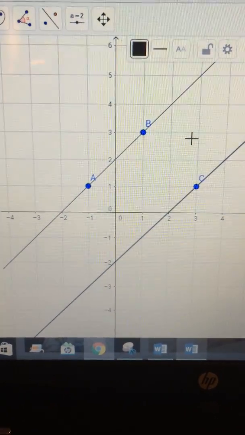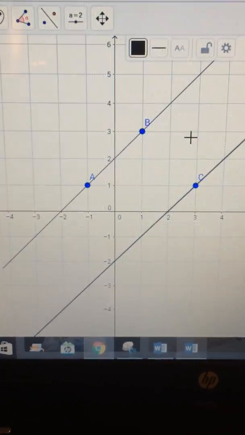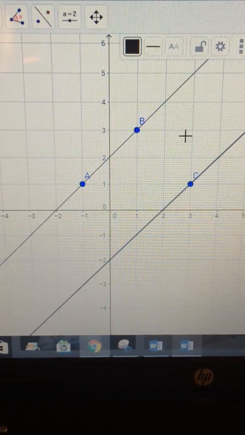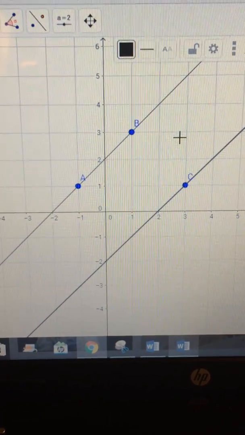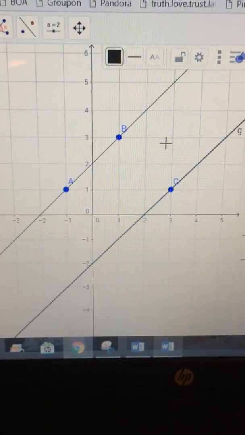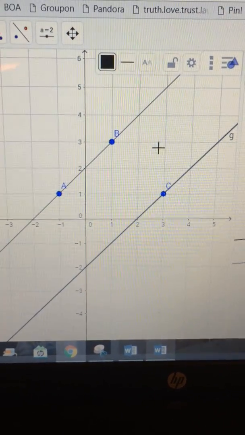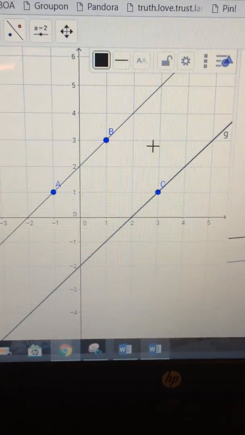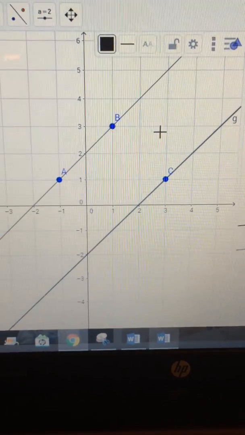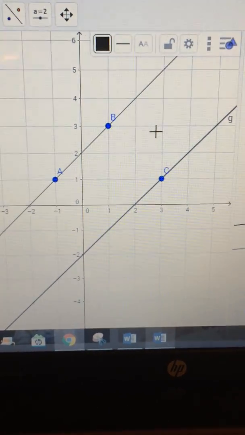This video is to show the solution process to the review week number 6 problem coming from section 1.3, problem number 4. In this problem, it says, in 2 space, how many line segments can be drawn from a point on a line to a parallel line such that the line segments have the same length? Explain your answer, and does your answer change in 3 space?